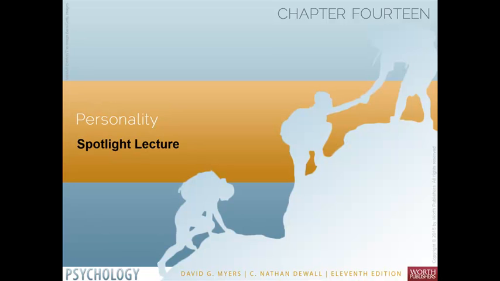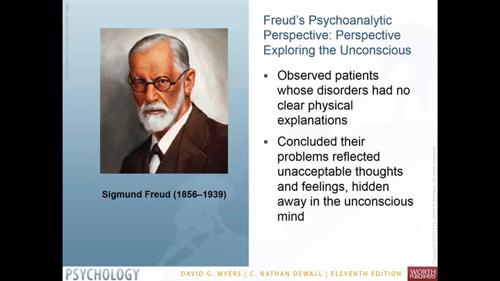Talk a little bit about Freud and Freud's theory and some of the stages and some of the ideas of Freud and his importance in the world of psychology. The perspective that's attributed to Freud is called the psychoanalytical perspective, and Freud was really looking at what he called the unconscious mind. Freud was trained as a physician, came from Vienna.